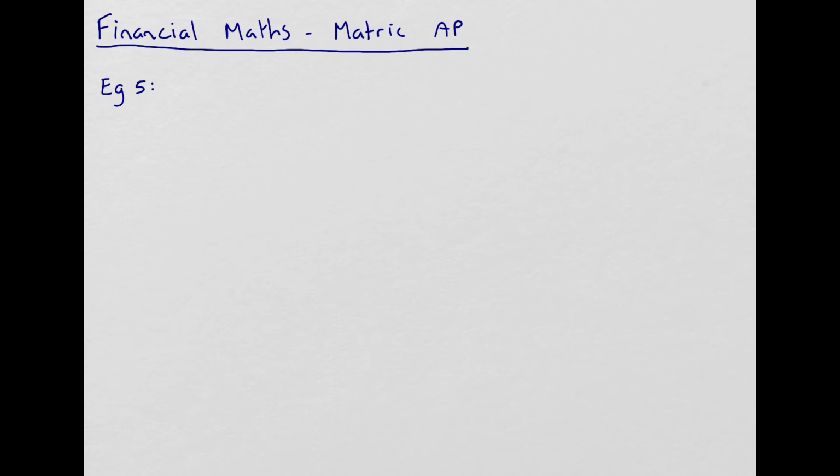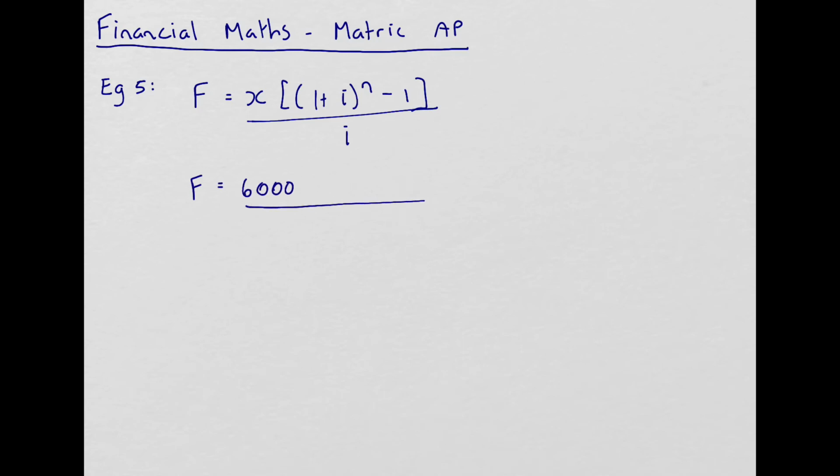Okay, so using our future value formula, which is x into 1 plus i to the power of n minus 1 all over i, we can say that we know that the payments are 6,000 Rand, and we've got the interest rate of 18% compounded monthly. That'll go at the bottom as well. And then the number of payments, there are 18 payments, because the first one's at T1, the last one's at T18.